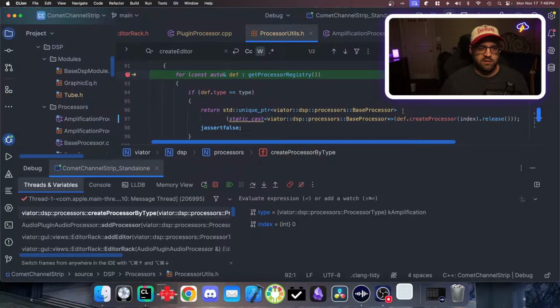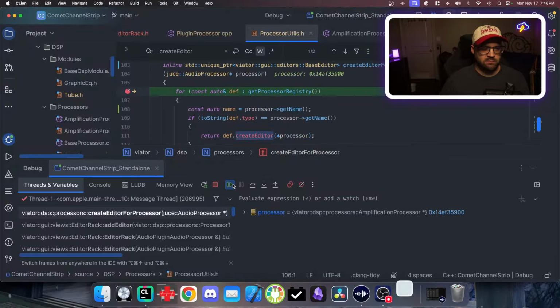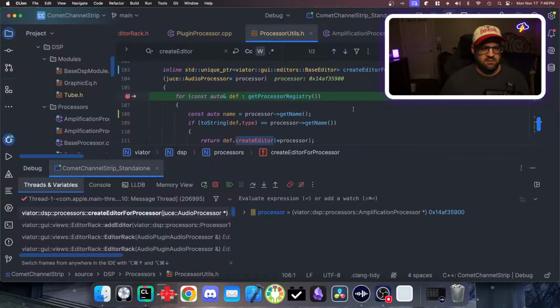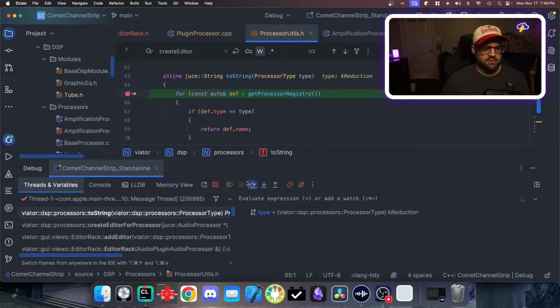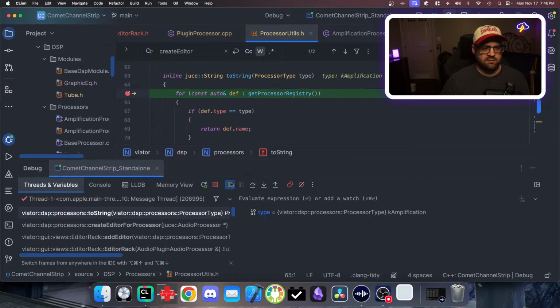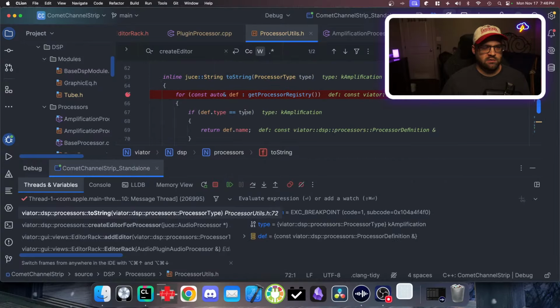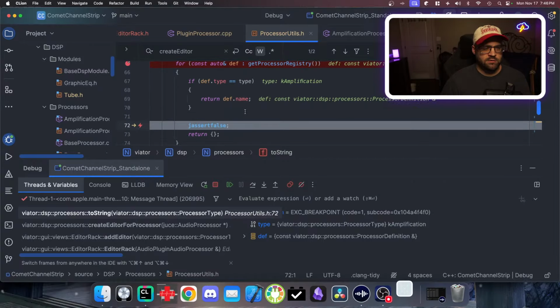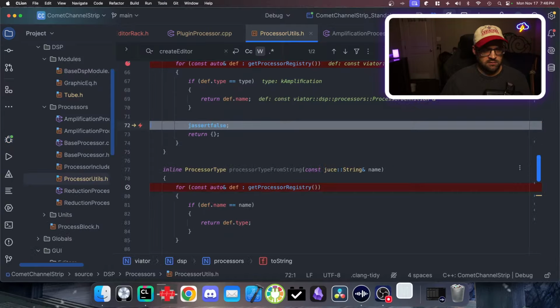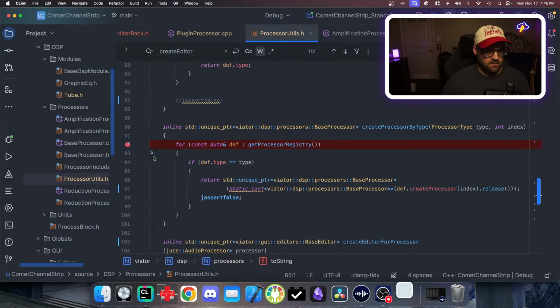So we call create processor by type twice. Editor for processor, toString. Okay, so it's either in that one or this one.